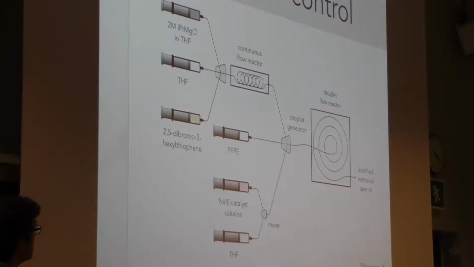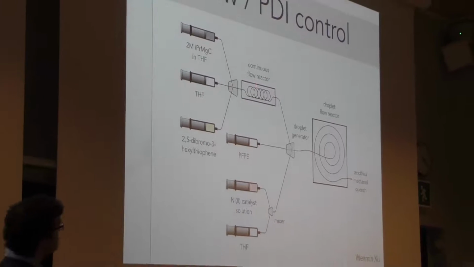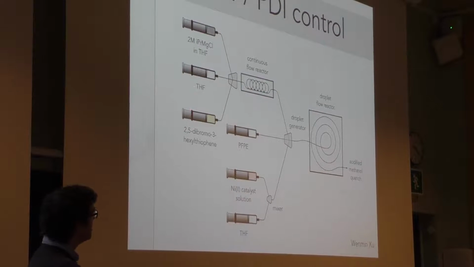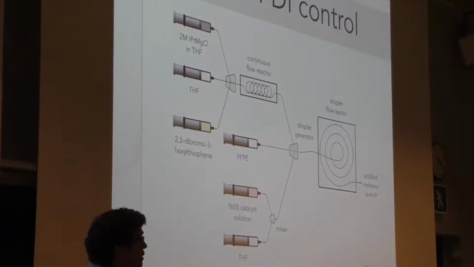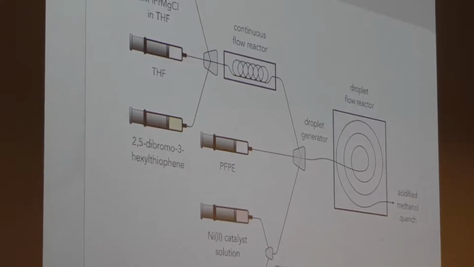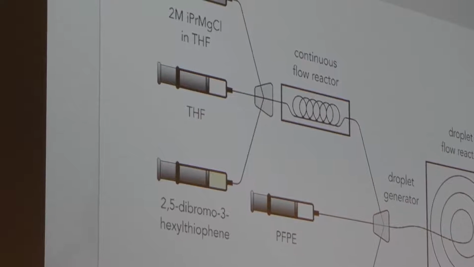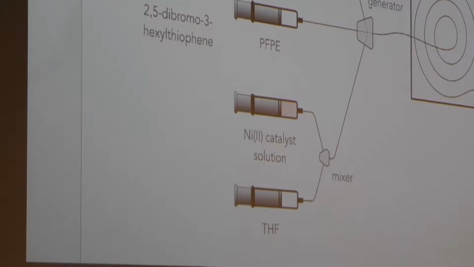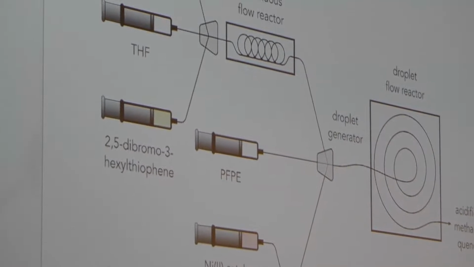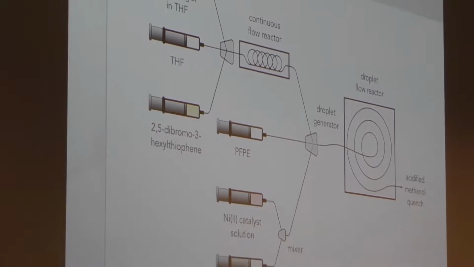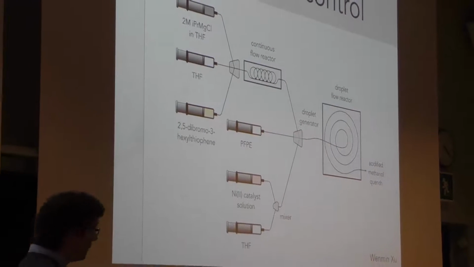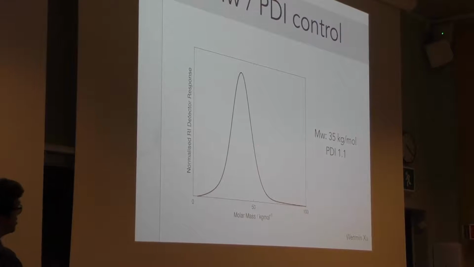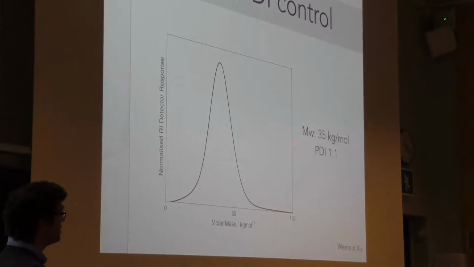Taking this forward a little bit, so this is very recent stuff we've been doing, is going back and actually making the activated monomer in flow as well. And in doing this, what we've been able to do is really narrow down the polydispersities of these materials. Because we do our reactions at relatively high temperature, it tends to increase our polydispersity of the polymers that we produce. So at low temperature, it's quite easy to produce polydispersities of around 1.1 for these polymers. But in flow, typically before this, we've been getting 1.6, 1.7, stuff like that. But by getting this reaction right, and by getting the mixing right of the droplet generation, we can get our PDIs right down stably to PDIs of 1.1.